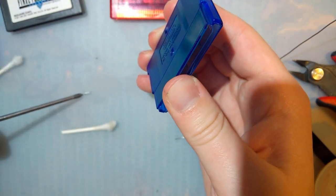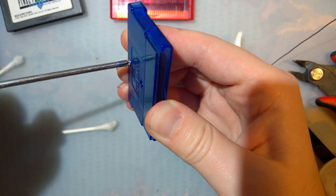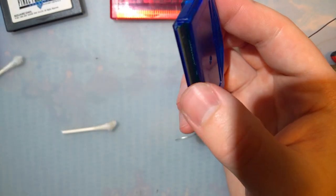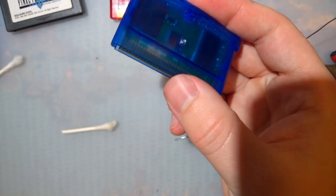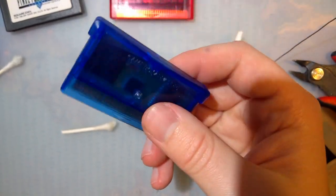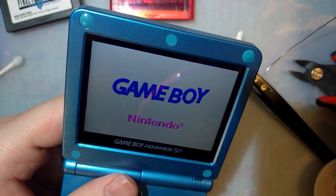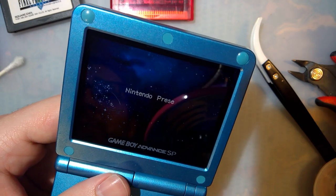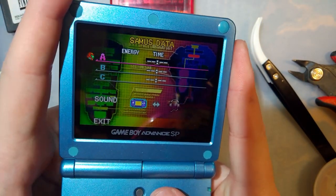This isn't quite as novel as the flash cart, I think, the one that uses flash save memory, only because I don't know of any ROM hacks that this would be good for that can't be played on other hardware. Whereas the other one was good for Pokemon ROM hacks that could actually be imported to the Gen 3 or Gen 4 games through PAL Park.